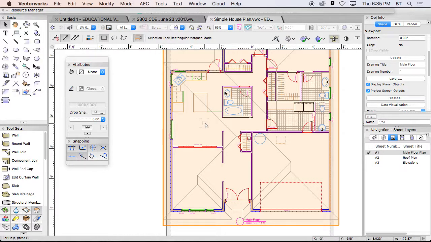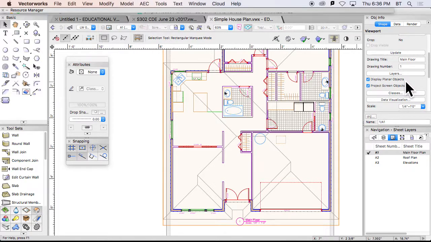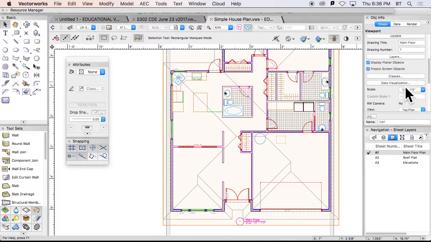So sometimes we want to hide things that we created that were visible when we created the viewport. Sometimes after we've created the viewport, we create new classes or new layers and we want to add those. It remembers the class and layer visibilities from when we created the viewport. So if we change anything after, we don't have to recreate the viewport, we can just change the visibilities. In the object info palette with our viewport selected, we can change our layer visibilities and our class visibilities.